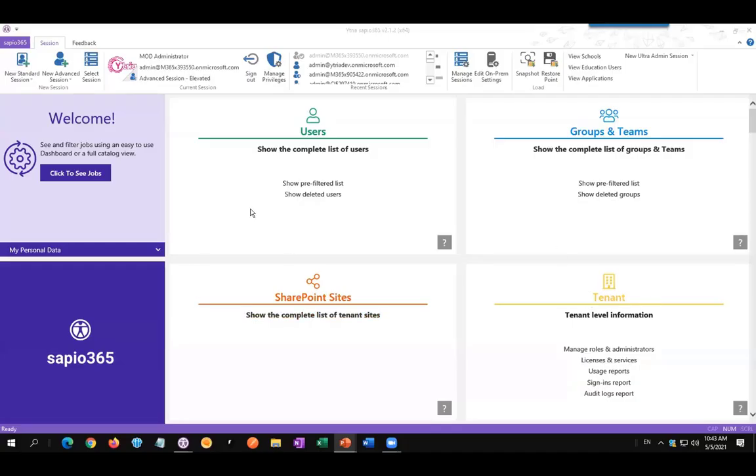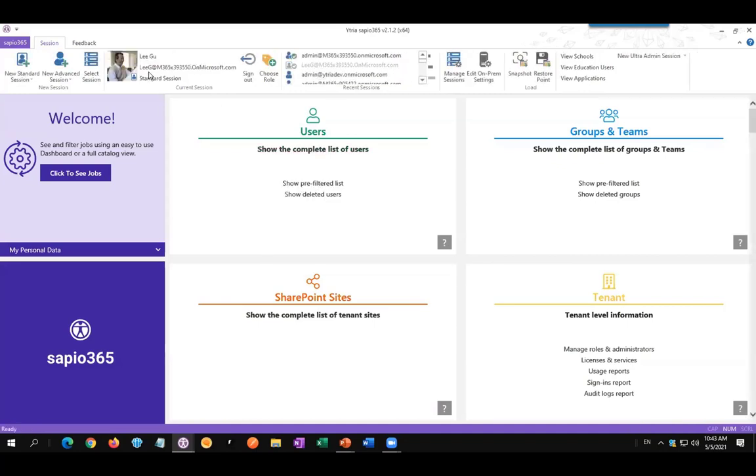Okay, so I'm back here. In the main window, you'll notice that this is what I'm signed in as the administrator. Next to it, I have a list of recent sessions because I switch between various tenants and various users to try to figure out what customers like you need and how to best find the solution for that. So here, I have Lee. I'll just quickly switch to Lee. So here's Lee with a session.